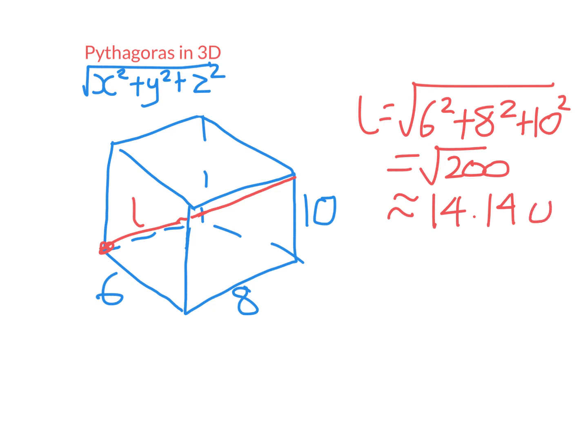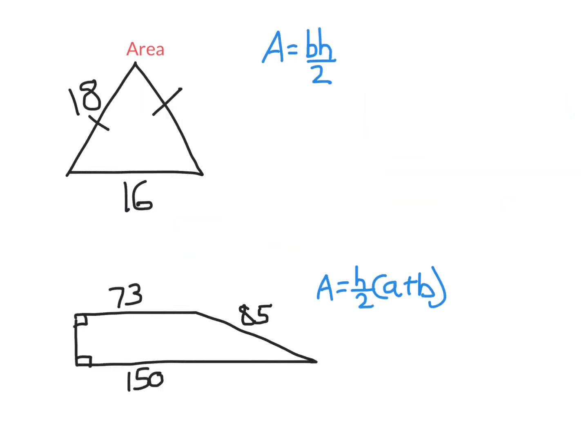All right, let's now look at Pythagoras in area. Pythagoras can be very useful when we need to calculate areas, but there are certain side lengths we don't know. So let's look at this triangle here. I want to calculate its area, but the area of a triangle is base times perpendicular height divided by 2. H, when it comes into a formula in measurement, always means perpendicular height. So it's actually referring to this perpendicular height here. Problem is I don't know what H is, but I can use Pythagoras to find it.